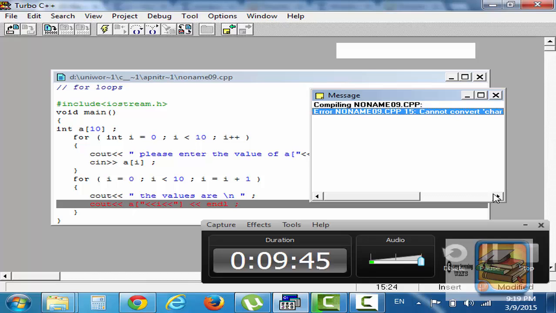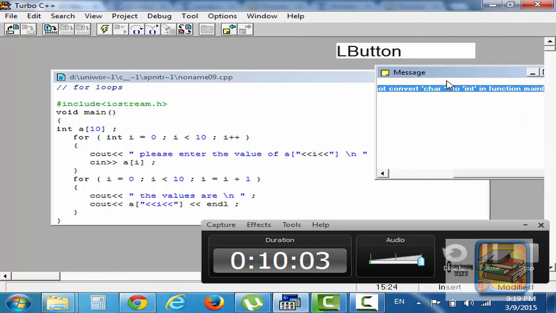Same thing. Cannot convert character to integer. See what it's saying, it cannot convert character to int in function main. We definitely did something wrong here. What was that wrong again?